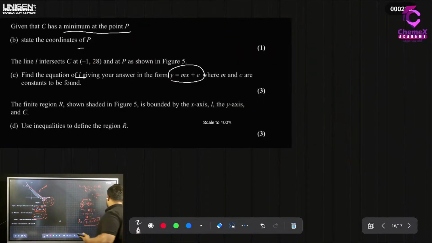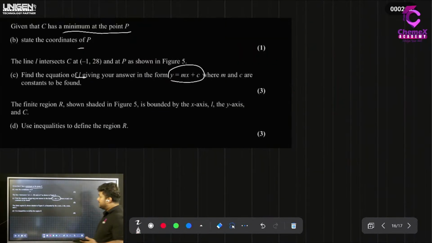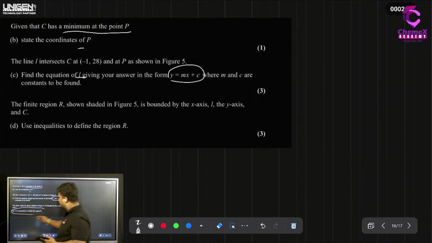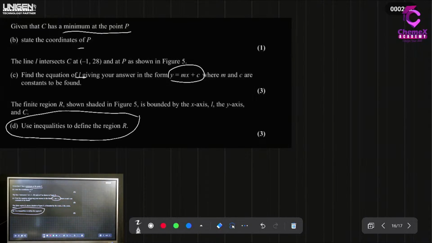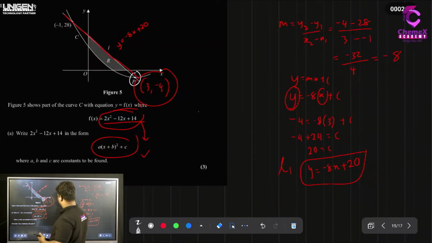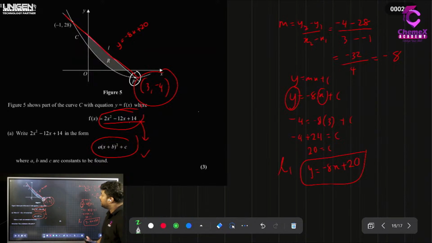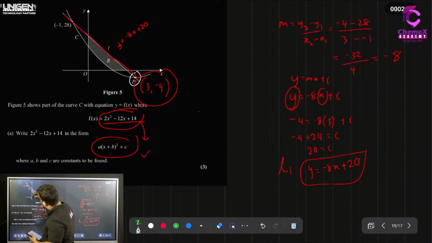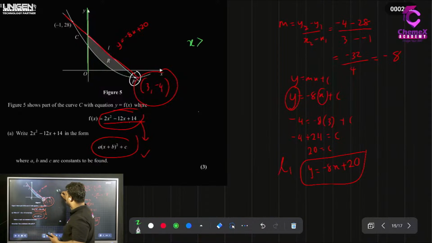Okay. Now let's go into the next question. The inequality question that comes every time. It asks for the region that is colored, shown bounded by the x-axis and y-axis and L and the curve. So we found the equation also. Now, in order to do this, you need to think what these are. What do we call this line? x is larger than or equal to 0. Did you understand that or not?